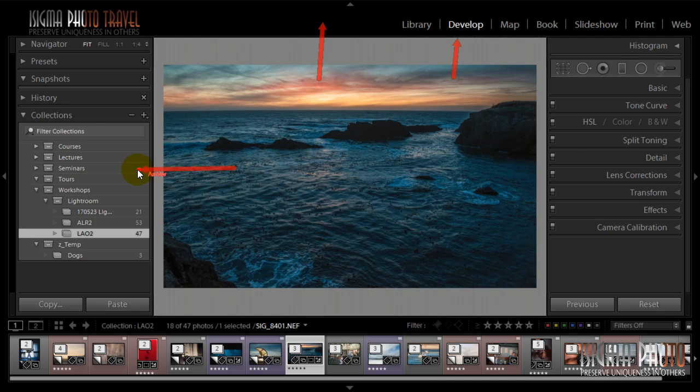The left panel, as we agreed, we can treat as a source of files which will go to the fourth panel, the timeline panel. The right side is our effects and tools which we apply to make our images better. And the main area, that's where our main image is.